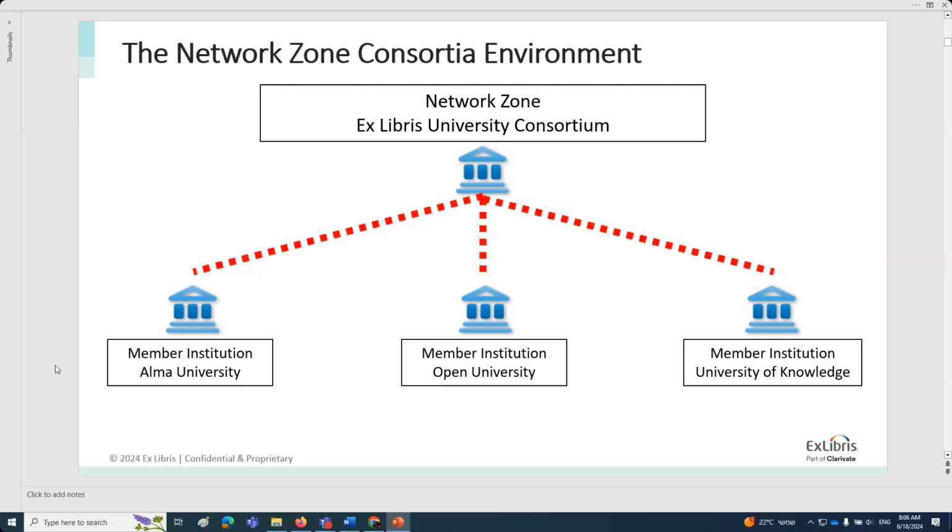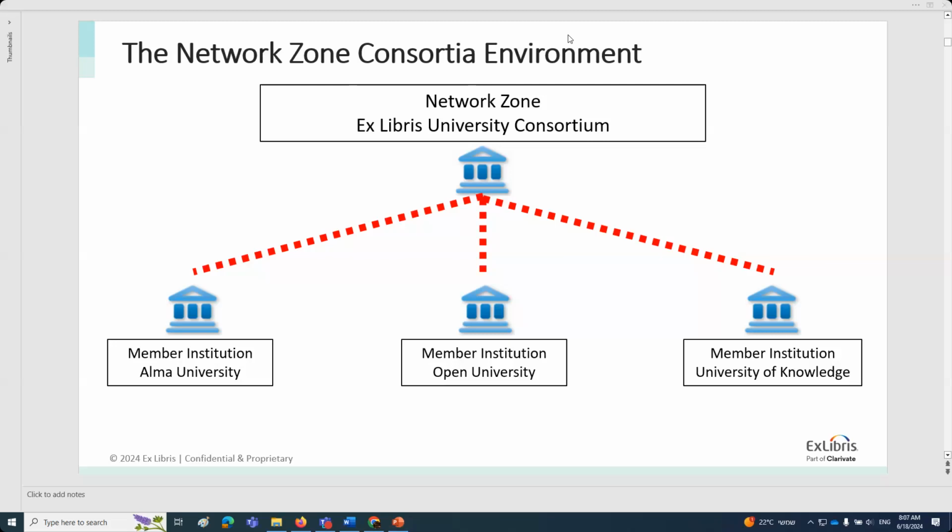It also reduces the total amount of bibliographic records which the institution has. So that's in general what we're talking about here. We're going to get into the specifics now, but that's on a very high level why we would handle electronic resources in the network zone using inventory network groups.